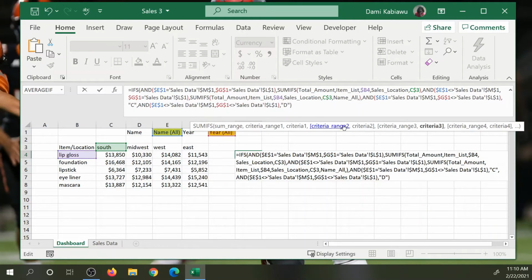Is equal to whatever name is in here. So now the second sumifs is sum total amount, if item list is equal to lip gloss, for example, sales location is south and name all is whoever the sales associate is. So press enter.